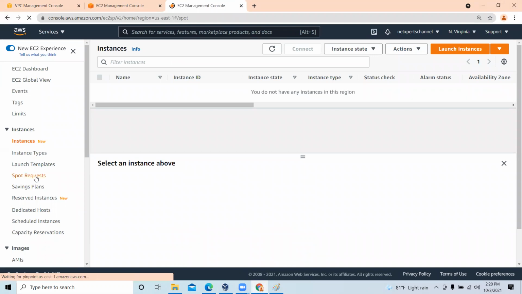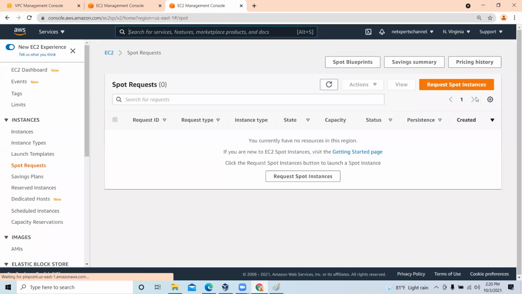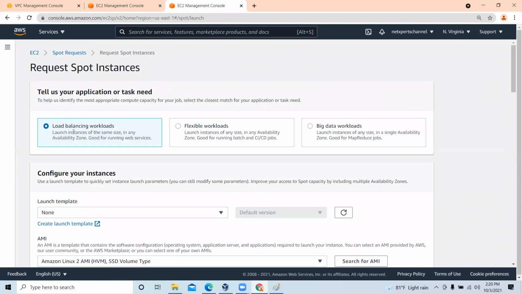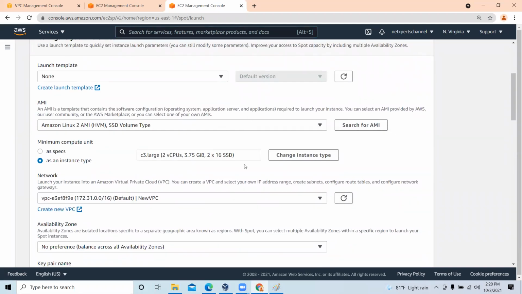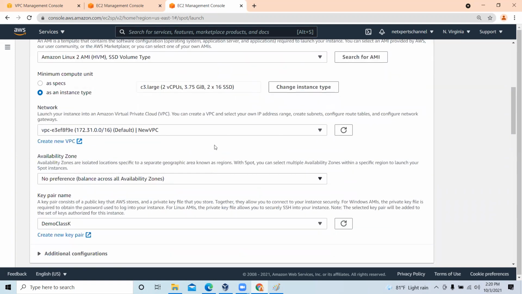Here, spot request. Just send it, say launch Spot instances. You can choose, say, let me go with this one, the first option, load balancing workloads. Let me choose the AMI and other things, VPC. We are going to launch the Spot instances.